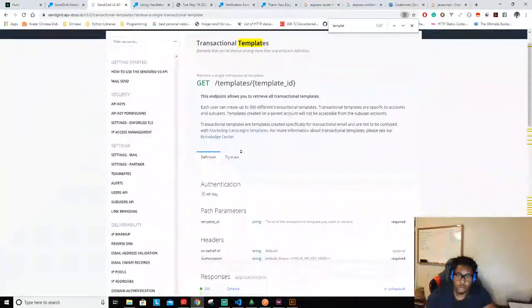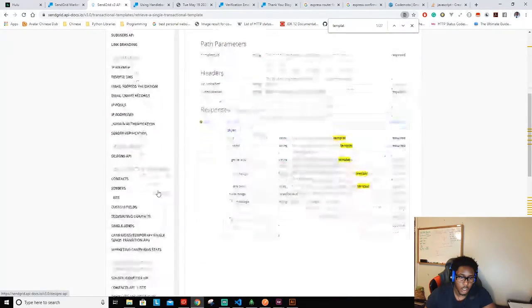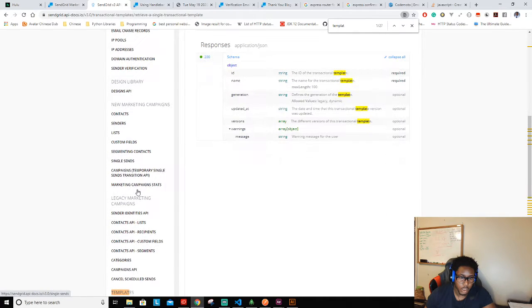This REST endpoint allows you to retrieve all transactional templates. Wait, that's not what I want. I just want to use the template when I send it.